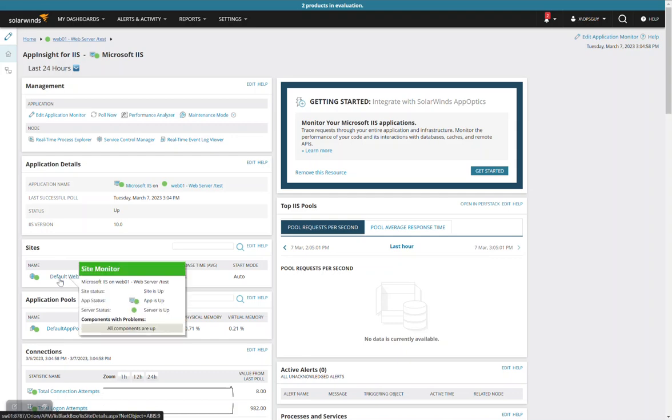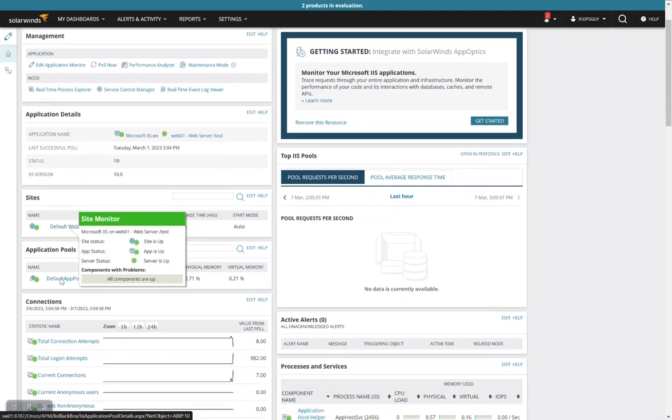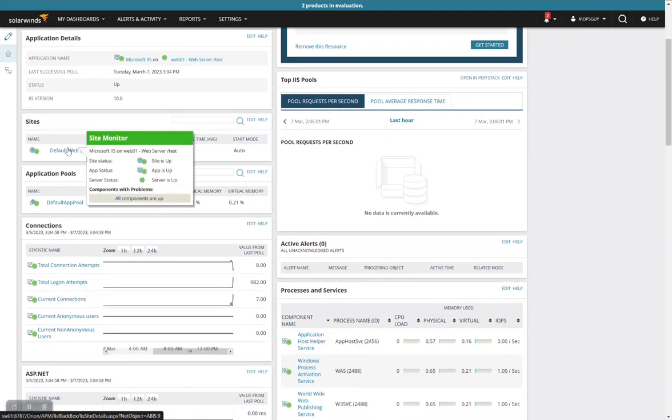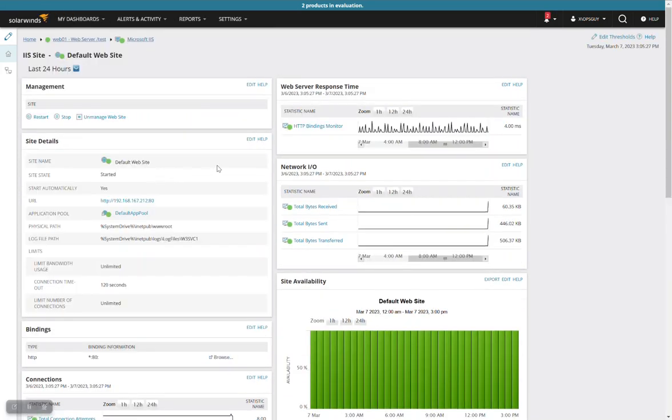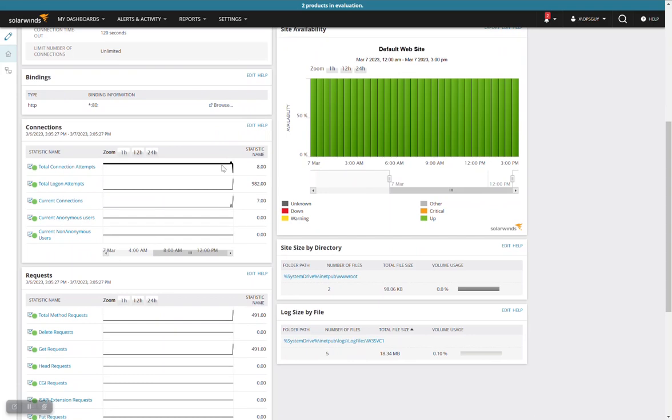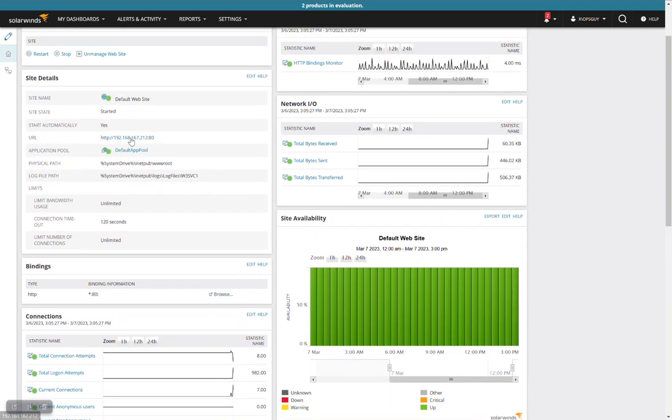And you can see that I only have one site on there. It's the default website. So it doesn't do much. In fact, if we drill into that website, we can see all the statistics about it and how it's performing. I'm running some traffic against it right now just so we can see some additional stuff. But let's take a look at what that site looks like.